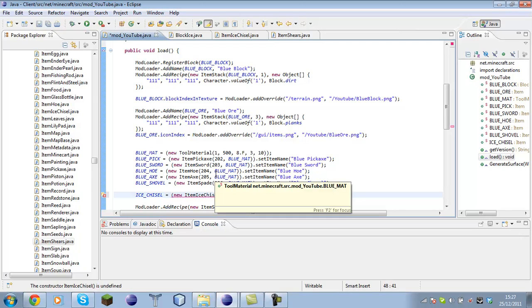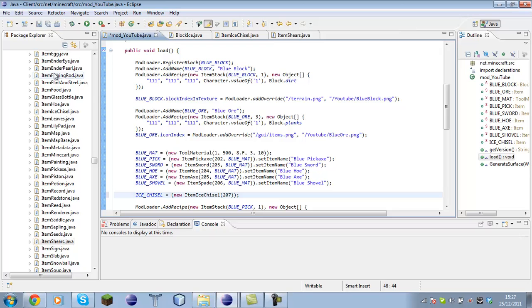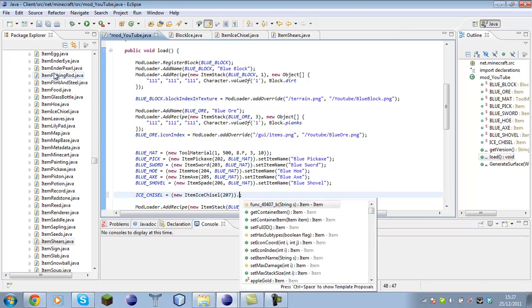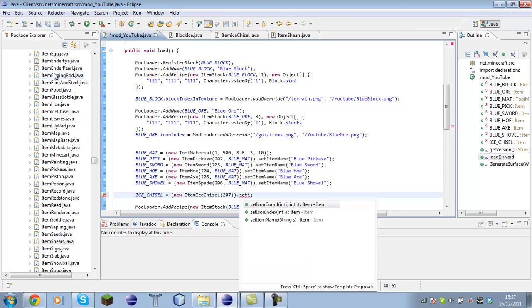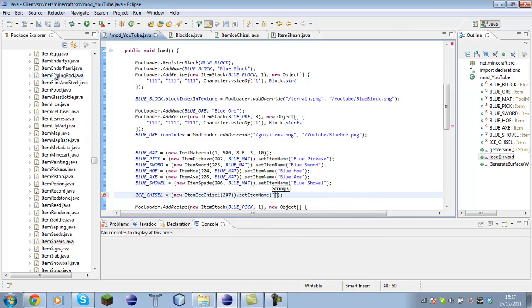So our ID above is 206, so we'll set this to 207. Then we will set the item name to ice chisel.